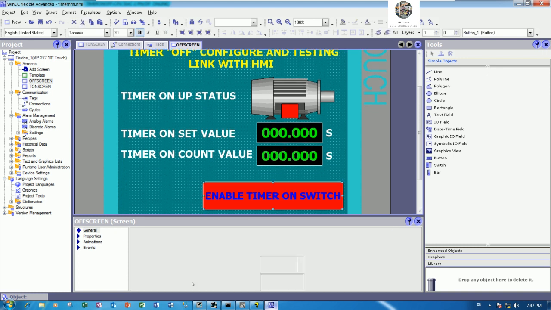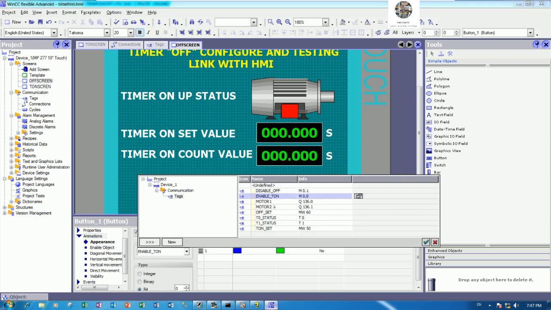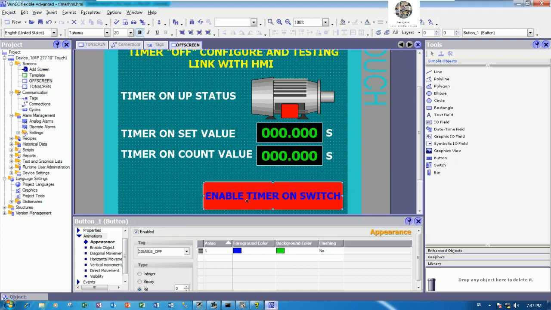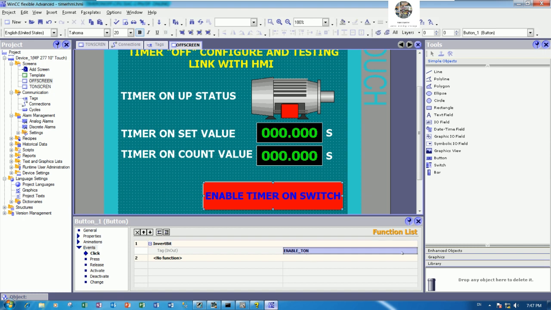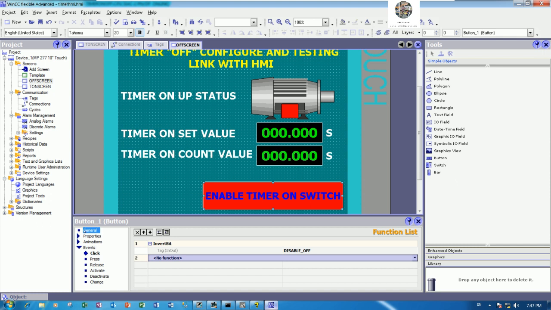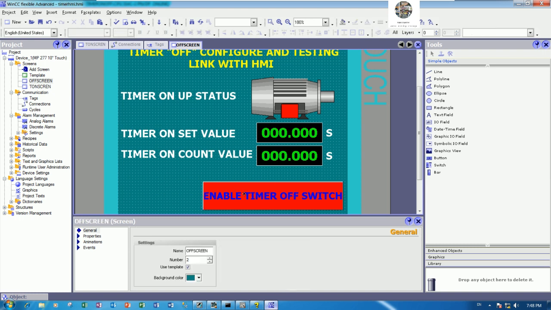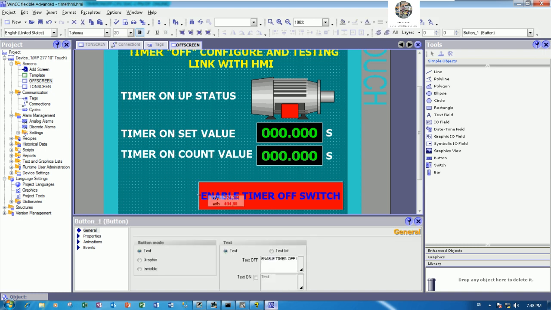And this one, go to color animation to change the color for disable timer off, and then change the event bit the same. Then we can choose the tag to be correct. So this tag, and then change the text to be timer off switch, right? Okay.